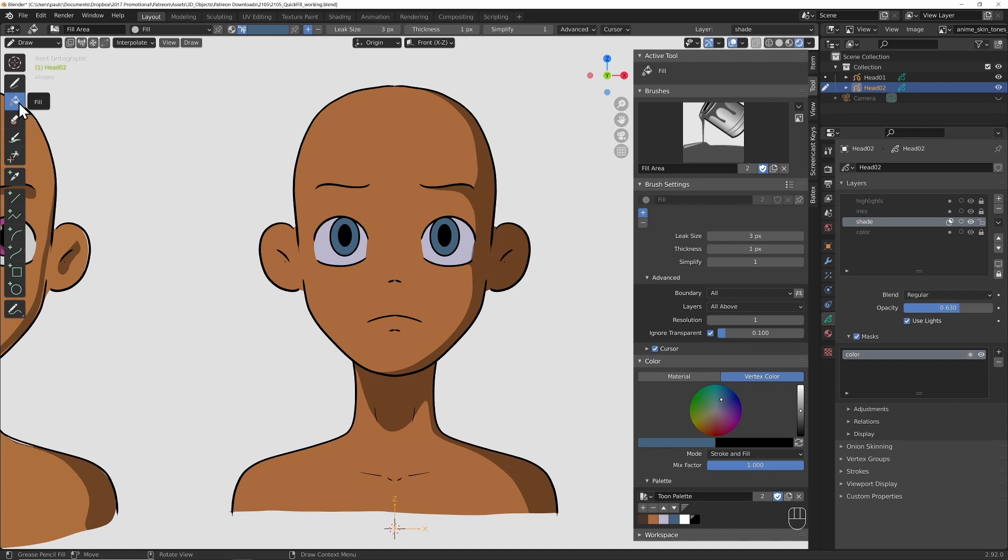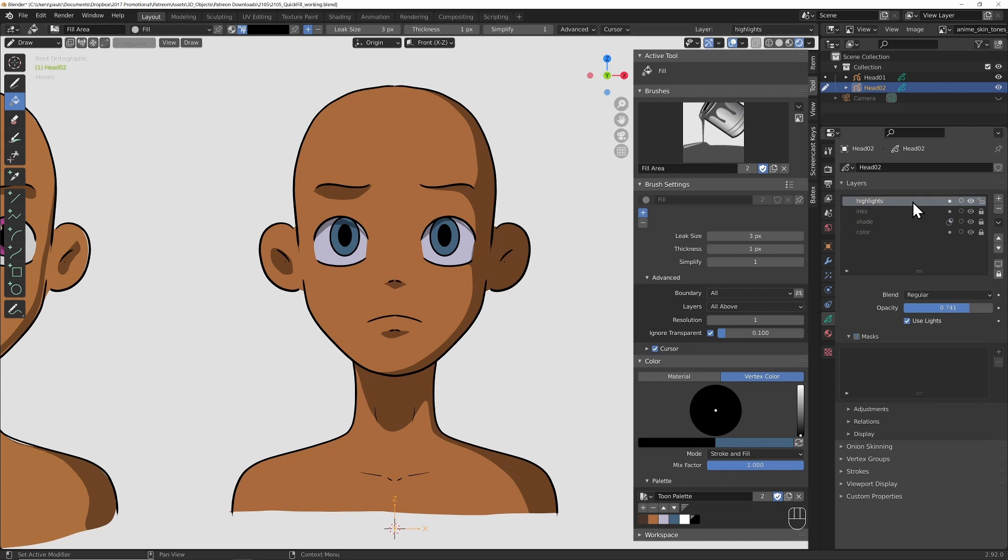You can also draw shapes in the fill tool by holding down shift in the fill layer. This is handy if you need to fill in some areas but also want to quickly draw in others — it's a modifier on the tool. Then we'll do the same on the highlights layer with white. Hold down shift, draw a quick circle there for highlights on the eyes, and a highlight on the nose. We can drop the opacity a little bit on that as well.